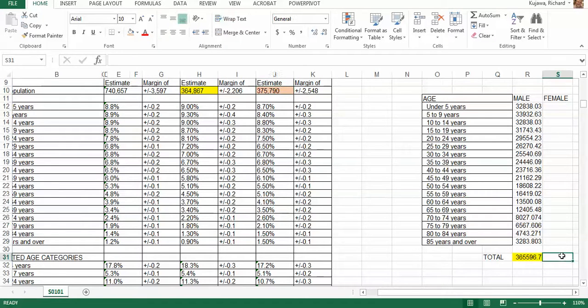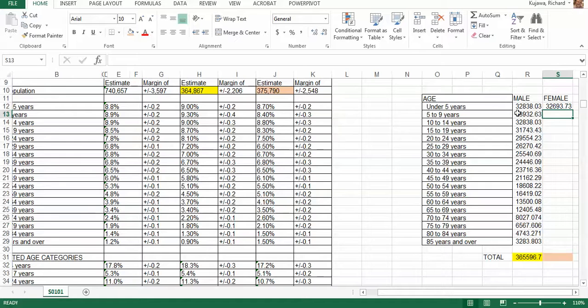I'll highlight that total as well. So we're going to start with the under 5, and we're going to do exactly the same operation. We're going to use equals. We're going to point to the percentage. We're going to multiply, using the asterisk. We're going to point to the total, and we're going to press F4 to fix it as an absolute address. Press return, and it does the calculation.